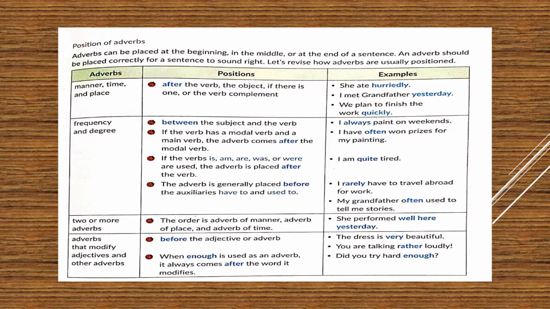Adverbs that modify adjectives and other adverbs are placed before the adjective or adverb that they are modifying. When enough is used as an adverb, it always comes after the word it modifies. The dress is very beautiful. You are talking rather loudly. Did you try hard enough? So enough is used after the word hard because it is modifying that. So these are the grammatical rules that you must remember.